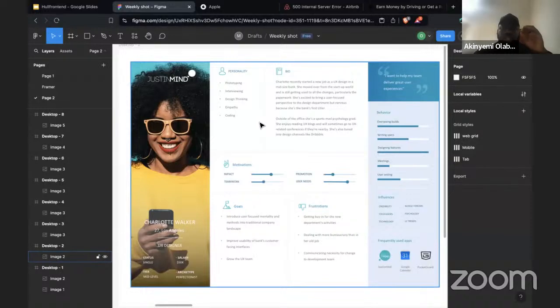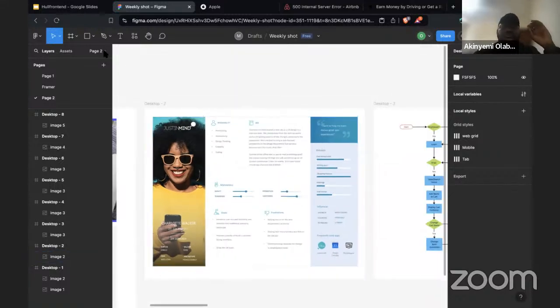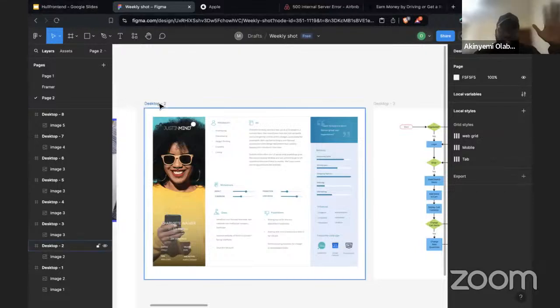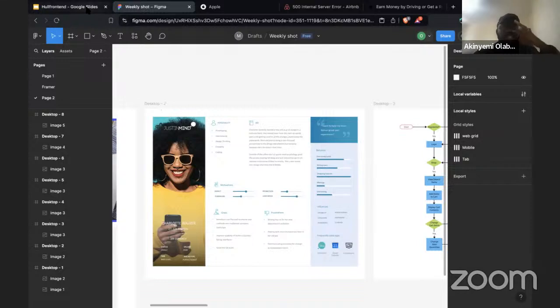You are imagining your user: who they are, what they need, what they want, coming from the research you did earlier. For example, bio, personality, motivation, their goals, their frustrations, influence, and a little data about them. In short, user personas humanize the research that you did earlier. So that's just about that.